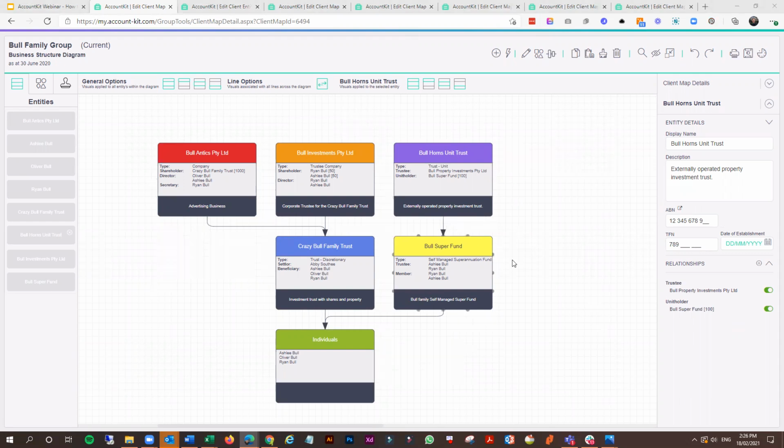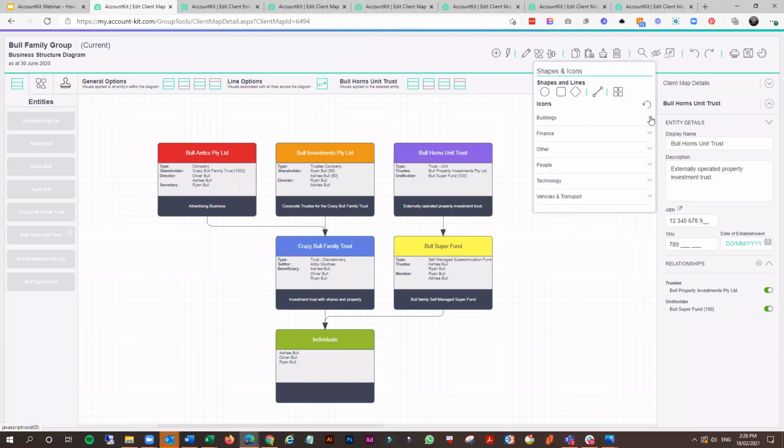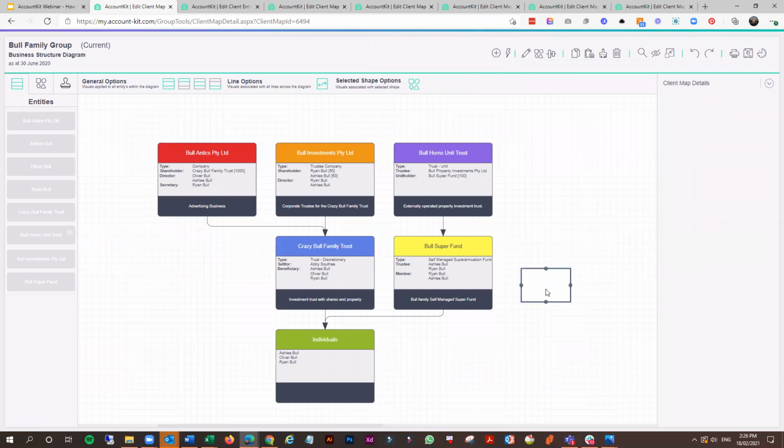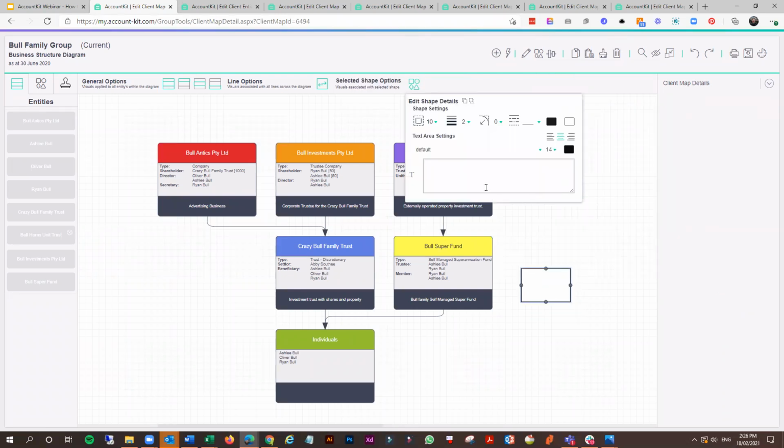Okay, so now we've got this diagram placed. Maybe there's some other information you want to communicate with your clients. No, because maybe it's a proposal. So up the top here, you'll note that we've got a few things. We've got some icons we can utilize, and we've also got various shapes and other bits and pieces. In this case, I'm just going to add a box, and I'm going to double click on it. You can do that with all the entities. You can double click on them, and I'm going to add the first bit, and it's going to say rent paid.